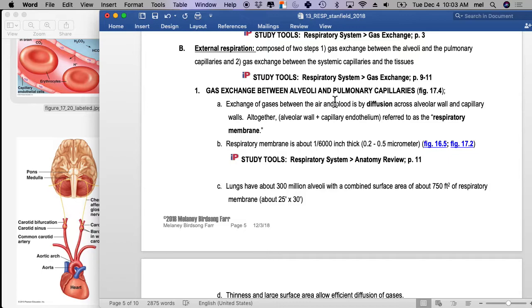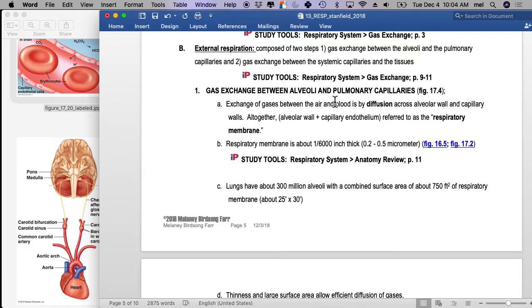Does that make sense? Okay, so what we're going to do now is go through in the notes what we looked at in the video, and then we're going to add some detail to it, and it's not going to be terrible. There are basically two different kinds of respiration. There is external respiration, which happens at capillary beds, both pulmonary and systemic capillary beds. And then internal respiration is cellular respiration. Make sure that you slow me down or stop me if you get confused today, because most of it is pretty logical, but it's easy to get flipped around if you don't pay attention.